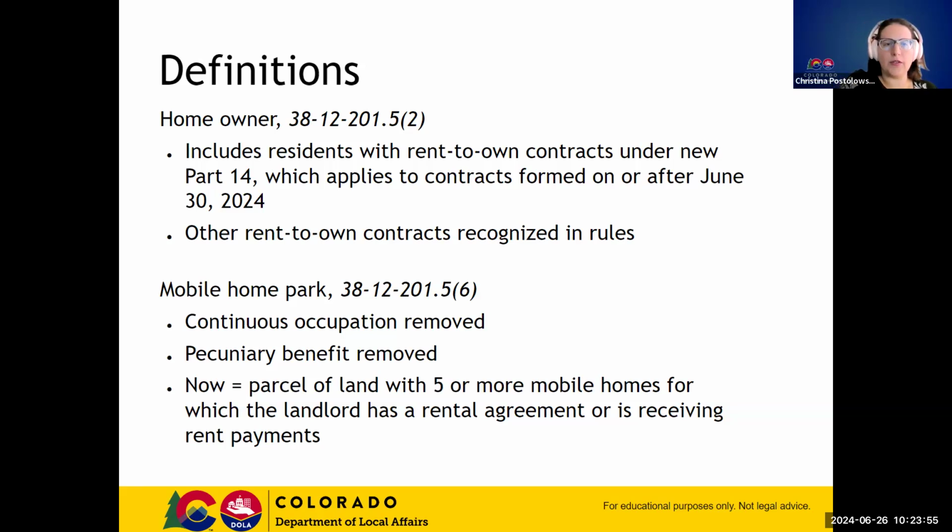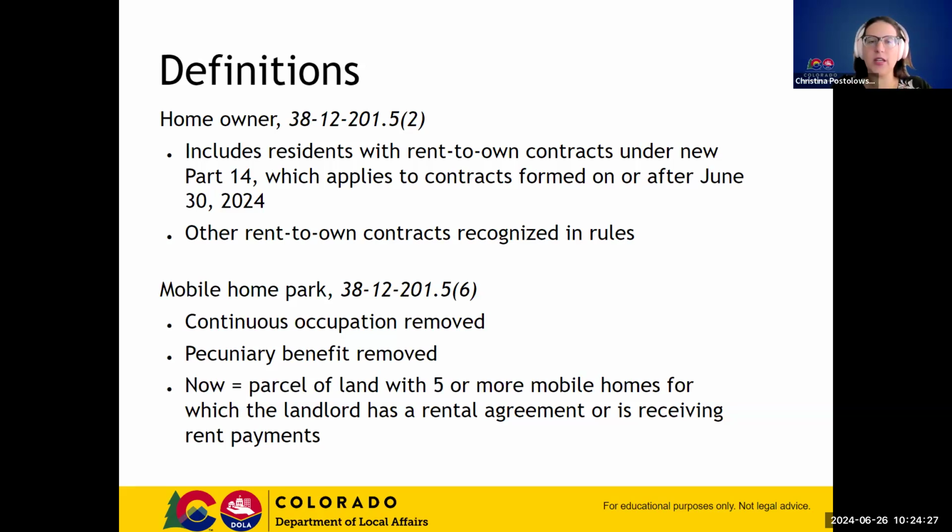Similarly, on the flip side, renters are protected by another state law called the Warranty of Habitability that includes requirements for landlords to make sure that the unit is habitable, there's running water, there's heat. Because homeowners own their unit, issues inside the home wouldn't be covered by the warranty of habitability, for example.